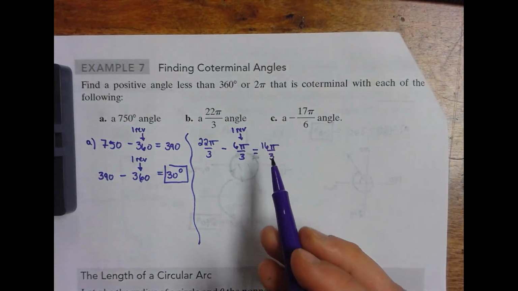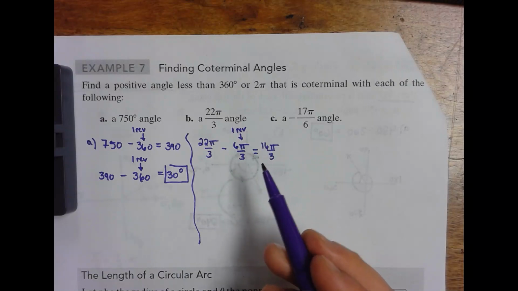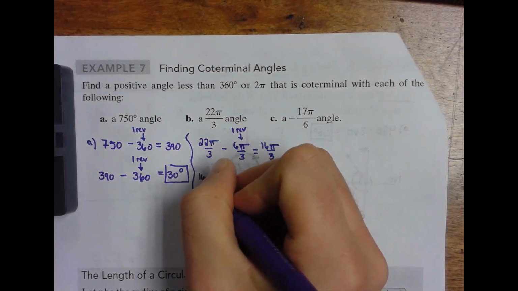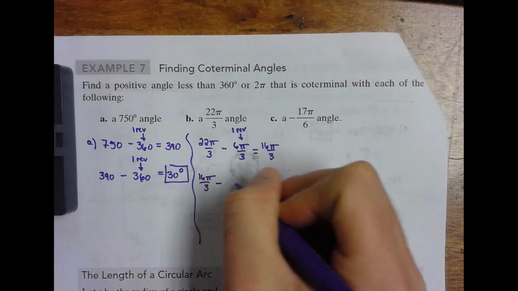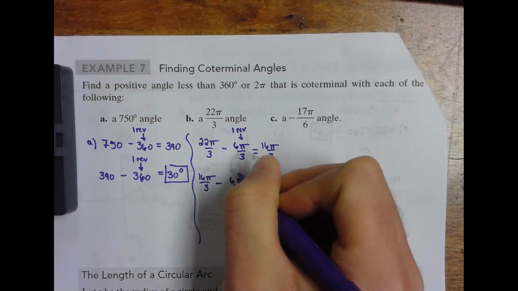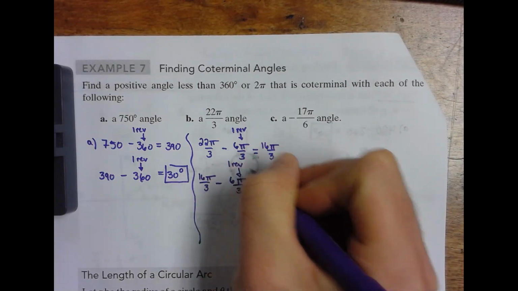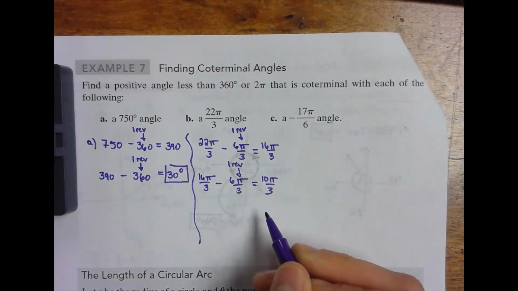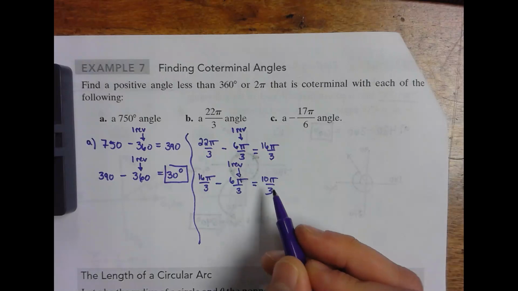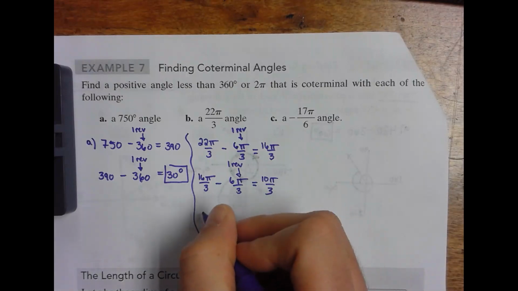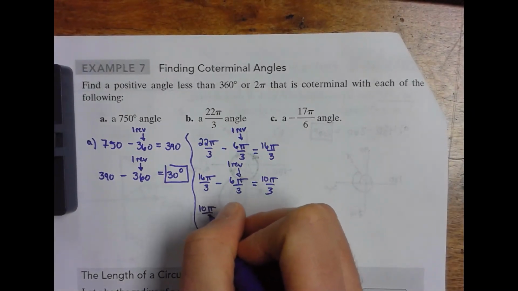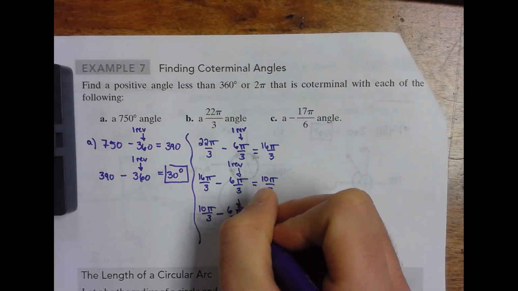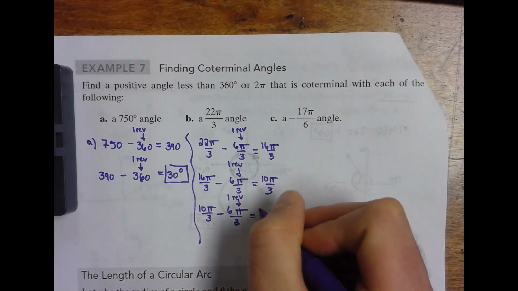which is still more than 2 pi. 3 goes into 16 5 times, so we're like 5 1/3 pi. So we're going to have to do it again. So 16 pi over 3 minus another 6 pi over 3. This is 1 full rev, which is 10 pi over 3. 10 pi over 3 is still more than 2 pi. Right, that's about 3 1/3 pi. So we're going to have to do it one last time and subtract away 6 pi over 3 again, which is 1 full revolution, getting me to 4 pi over 3.